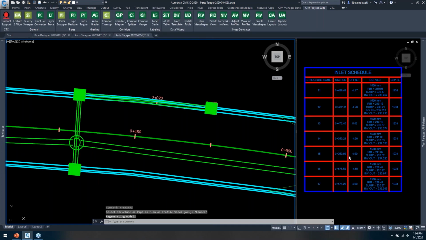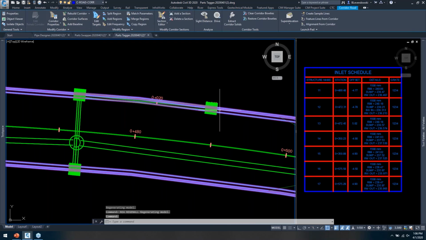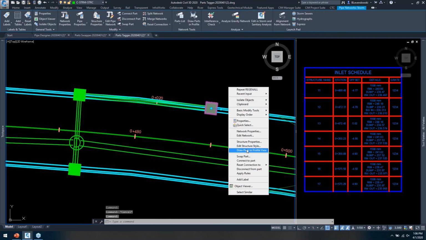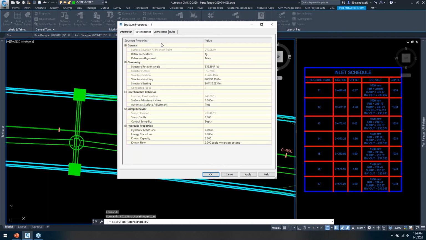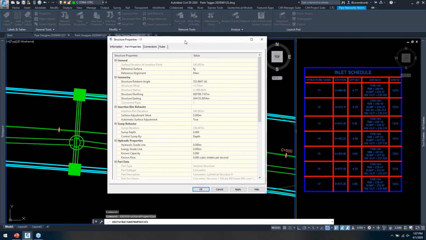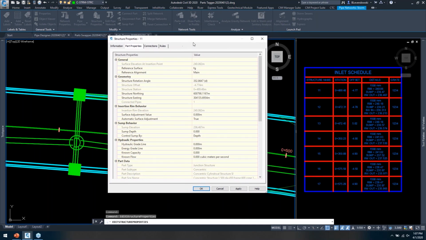There's those grade values, the station offsets, okay, everything updates at once for us. Again, normally we would have to go in one part at a time into structural properties and change the stuff. You have a little bit of that functionality in the pipe network Vista, but a lot of those fields don't even show up in there.